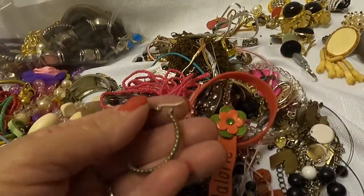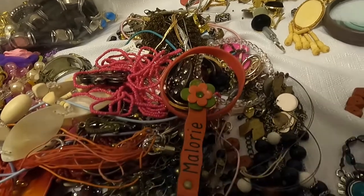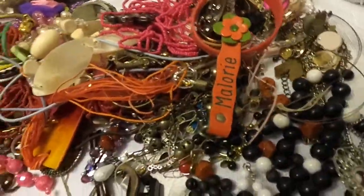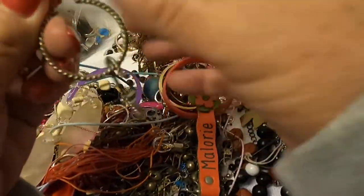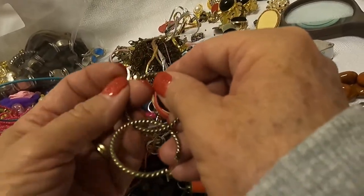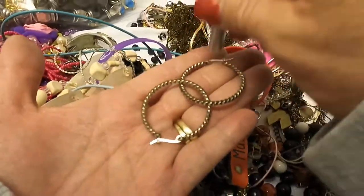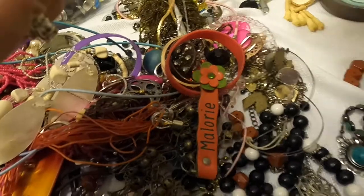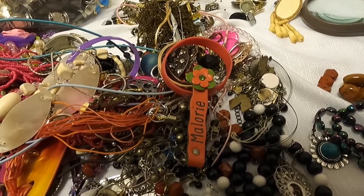Here we got, looks like a silver earring. Boy, I'm thinking this new lady who does the jewelry, she thoroughly checks it, because I'm not seeing any marks on this one either. Let's see, there's the match for it. I'm just going to put these together. I always put my hoops together, even my own, because if I don't, I always end up losing them. So I just clasp them together, like handcuffs. Let's see if they stick to the magnet. They're not sticking. Let me take another look. Yeah, not seeing anything on this pair.